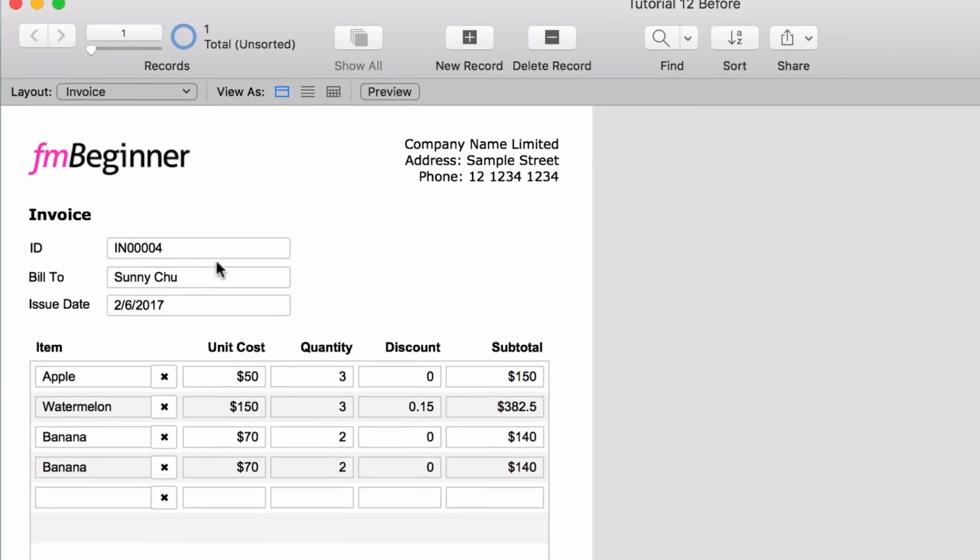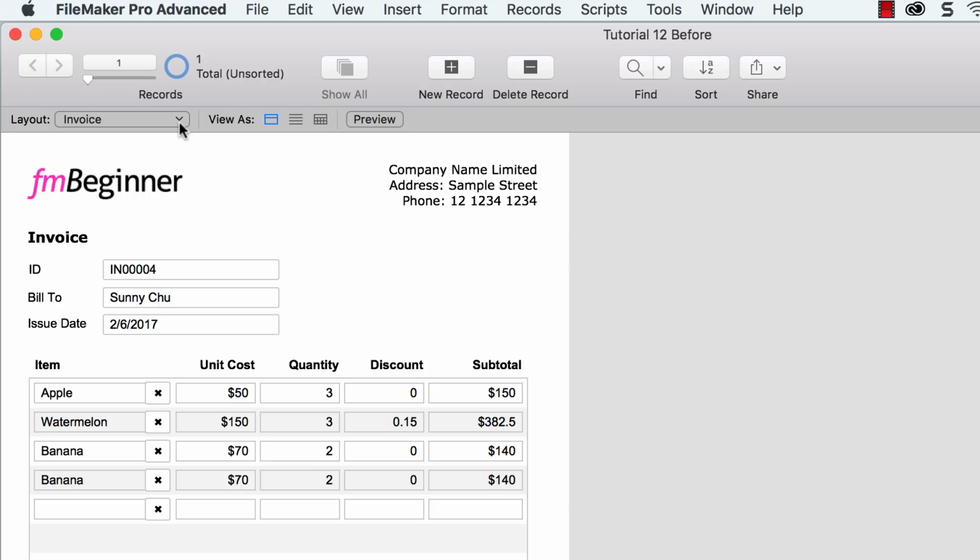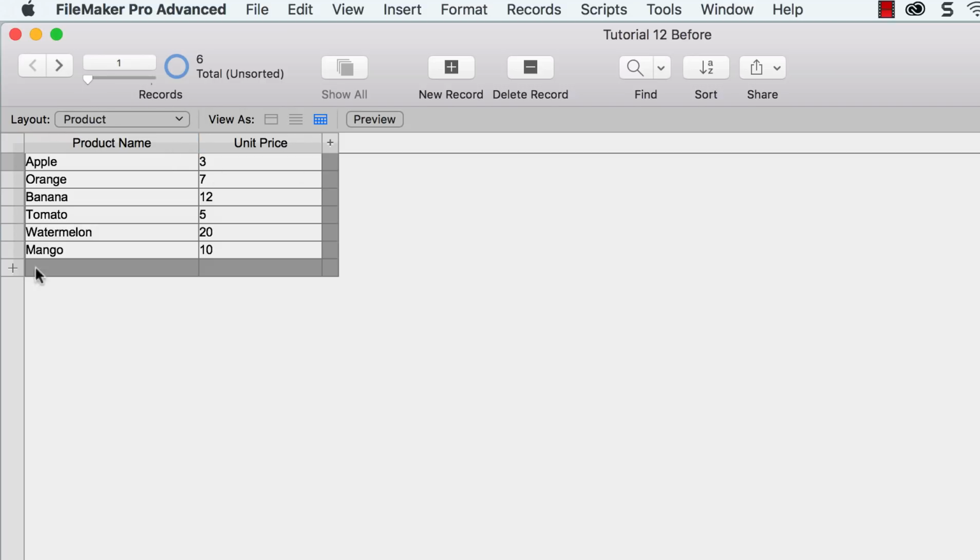I have already set this up for you on the back end. If we just click onto Layout here, go to Product, you will notice a very raw, basic table here. I basically set up some very basic products that we will have: the apple, orange, banana, and their prices. It's like a product catalog, but a super primitive one that doesn't look very nice.